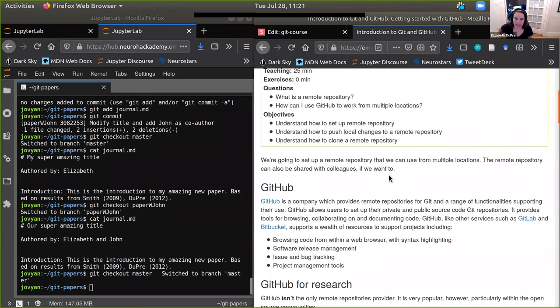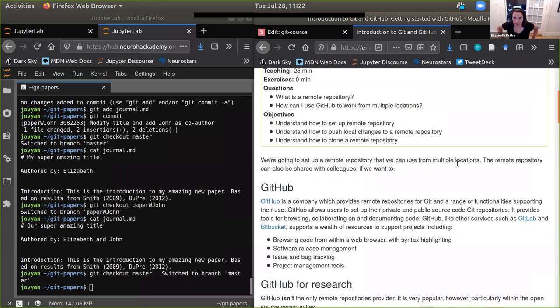And one of the really nice things about Git is it's this distributed model, which means it's really, really easy to actually mirror things in multiple locations. So you could mirror it between different computers. For example, if you have both a laptop and a desktop, you could mirror it between those. I only have a laptop, so I don't live that life, but another option for those of us with only one computer would be to use this remote repository service called GitHub.